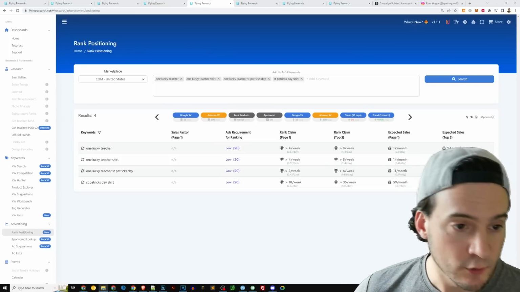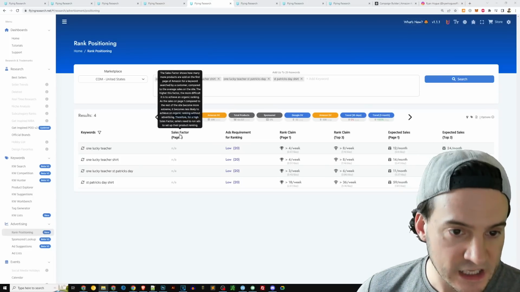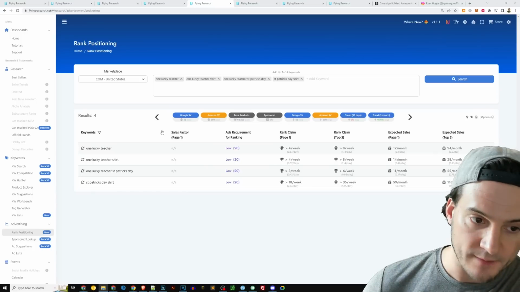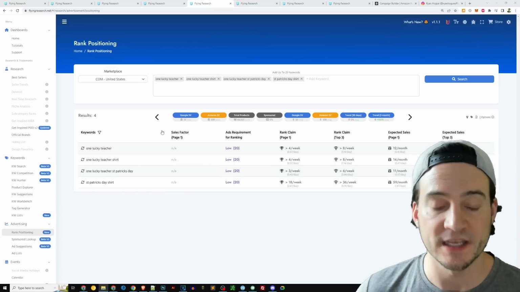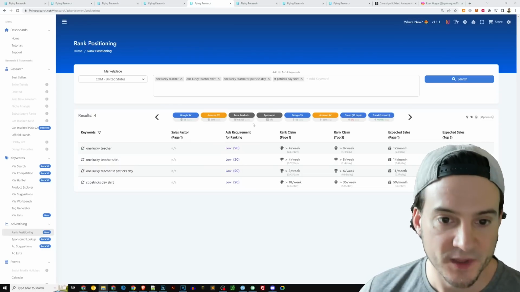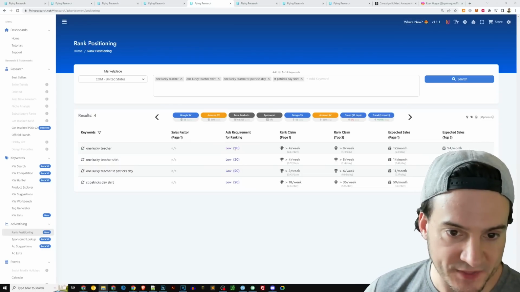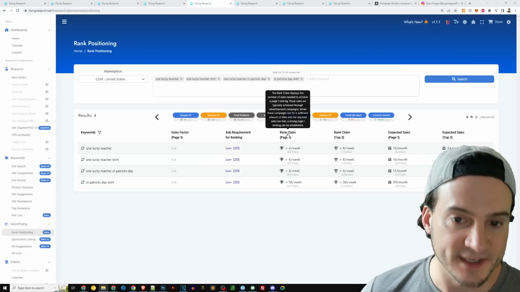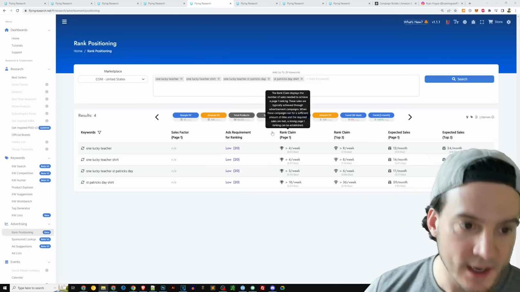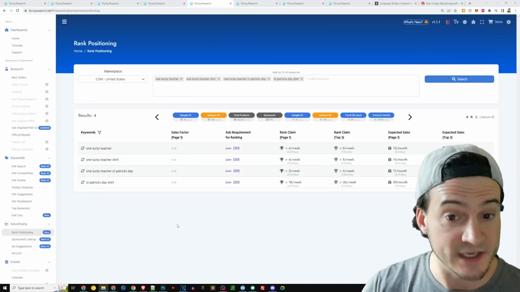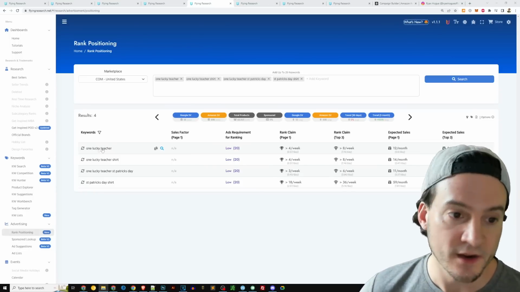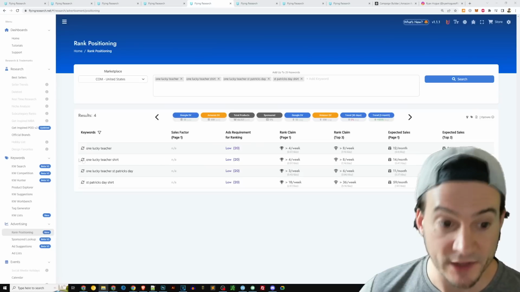Now you'll see our keywords in the first column. The second column I think is like a difficulty indicator. The higher the number, the higher the score, the harder it is going to be to rank on that keyword or phrase, even with ads. Ads requirement for ranking, I think the lower the better here. The rank claim is the number of sales needed to rank on page 1. And for the niche we selected, the sub niche, it says about 4 sales per week required to hit page 1 for one lucky teacher shirt.